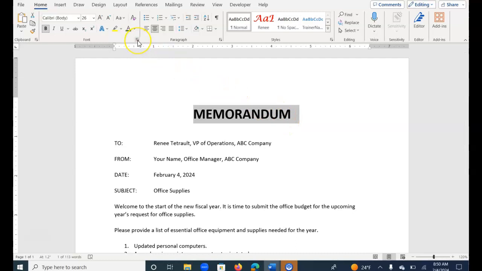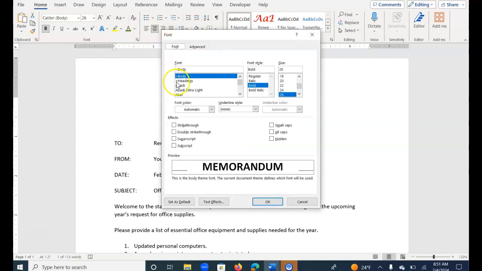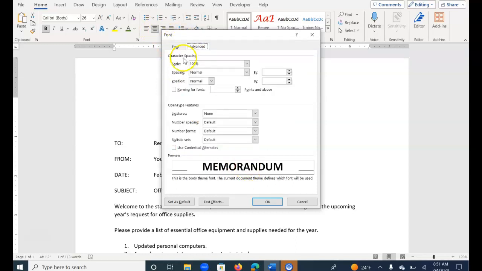Go to the Font Dialog Box Launcher, and usually it's set at the Font tab, but I'm going to click Advanced, and under Character Spacing, the spacing is set for normal. I'm going to change it to Expanded, and then press tab and change it to 10. Press tab again, and you can see in the preview that it expanded extra space between each of the letters, and then click OK.